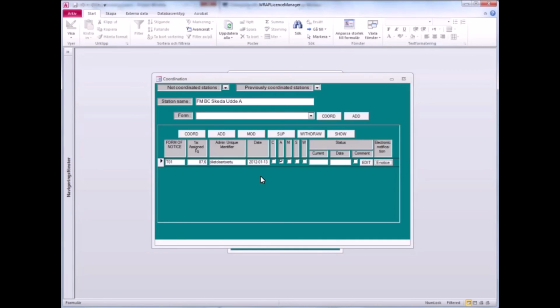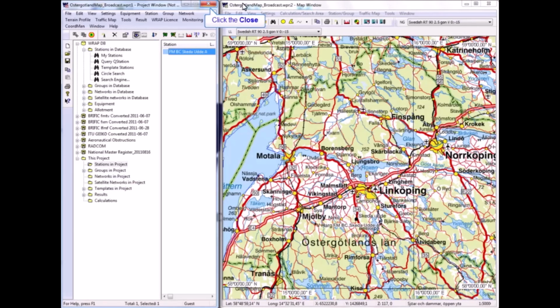Those technical calculations of interference, actually it is mostly interference, are performed in RAP, in the technical system. So this completes the brief demonstration of the coordination manager as it relates to coordinating with an FM broadcasting station.